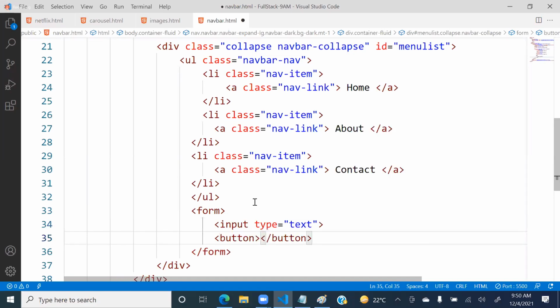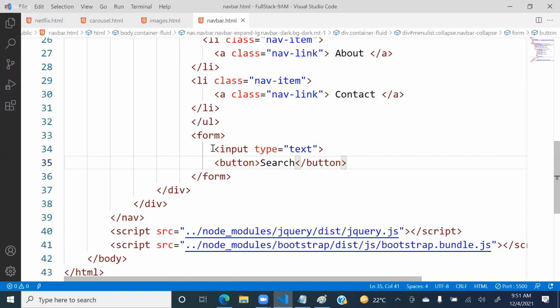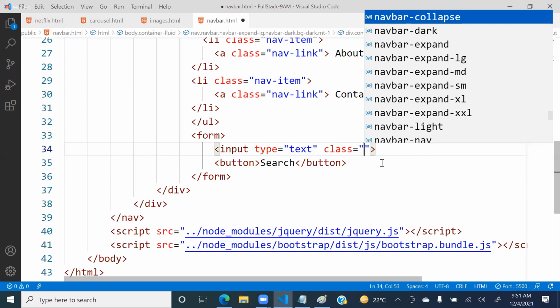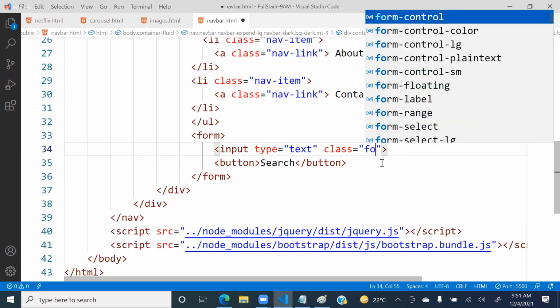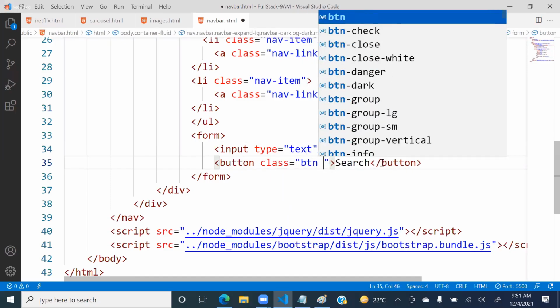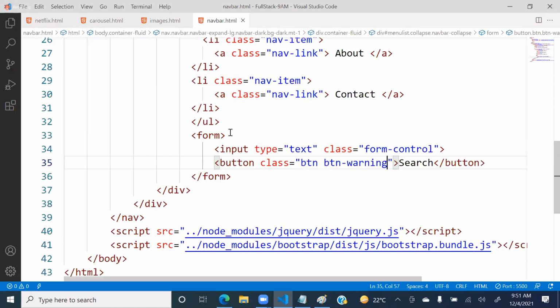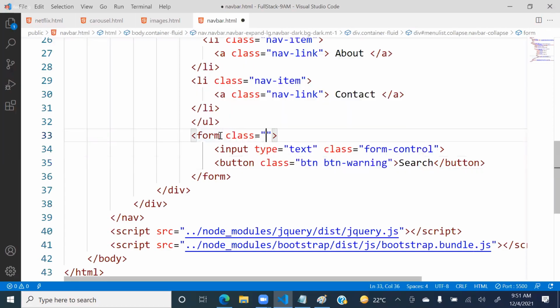I defined the button as search, and I added that inside it. You know the mechanism to handle this. For example, I gave the class as form-control, and for the button the classes btn and btn-warning, and that is the appearance. You know how to keep them side by side. For that, you can put this form with a class called input-group, then it will keep them side by side.